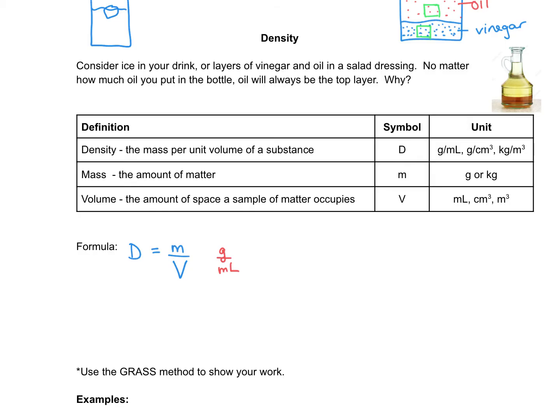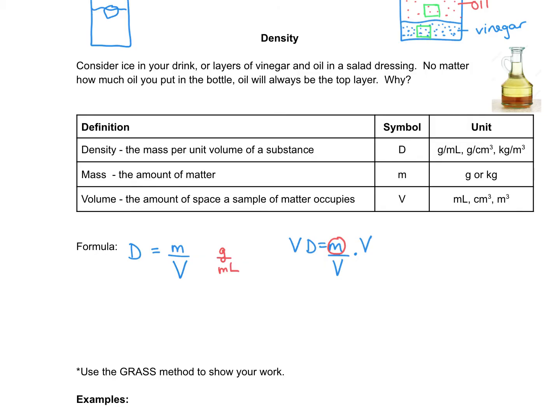Sometimes that happens. So we need to use a bit of our algebra skills to isolate the variable. So if we're looking, I'll just rewrite this over here. If we're looking to isolate the variable of mass here, this m, then I essentially want to get it by itself. So what's happening to mass here right now? Well, it's being divided by volume. So I can essentially undo that operation by doing the opposite. Right now it's being divided by volume, so I'm going to multiply by volume. And I do the same thing to both sides so that I don't affect the equality of this statement.